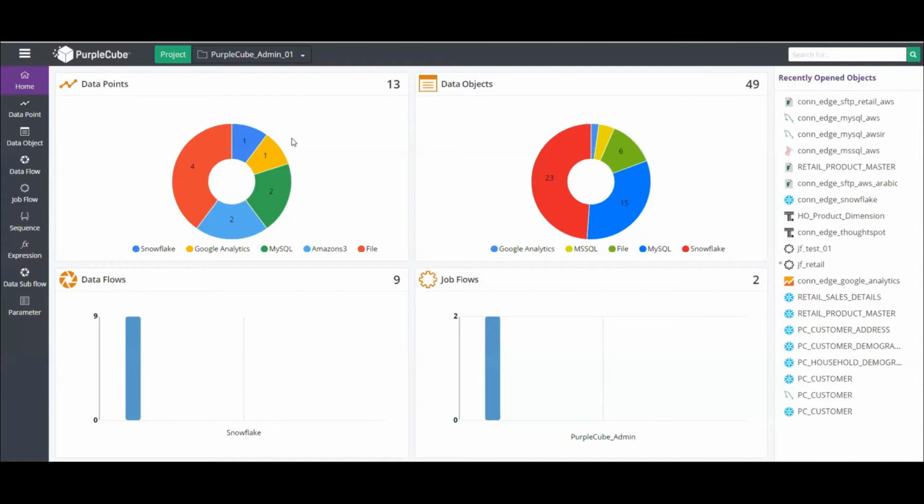And using PurpleCube Studio, we can build, monitor, and schedule data pipelines, essentially turning the raw data sets into analytics ready with the applied data cleansing and transformation rules very easily and quickly. And what we use here is serverless data processing and the push down architecture to take full advantage of the powerful processing platform beneath it. Now, let's see how Jenny, our data engineer, onboards the associated data sets effortlessly in 3 simple steps.